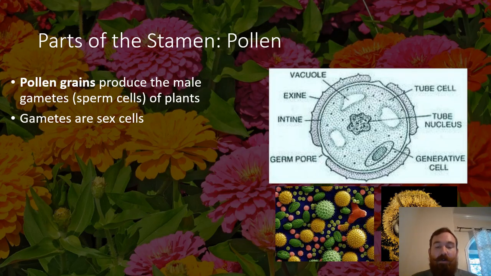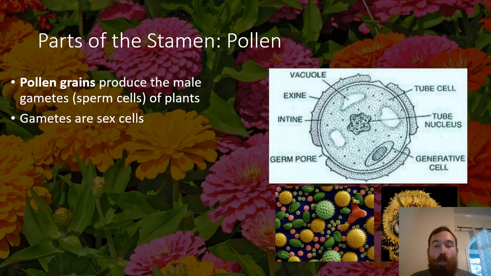If we look down at this photograph in the bottom left corner, we'll see that different species of plants can have pollen grains which look very, very different from each other. Sometimes they're covered in spikes, sometimes they're round, sometimes they're really, really itty bitty. And when we look at those structures, we have to always keep in mind that there is often an evolutionary reason for that kind of texture, shape, or structure. For example, this is just me hypothesizing.